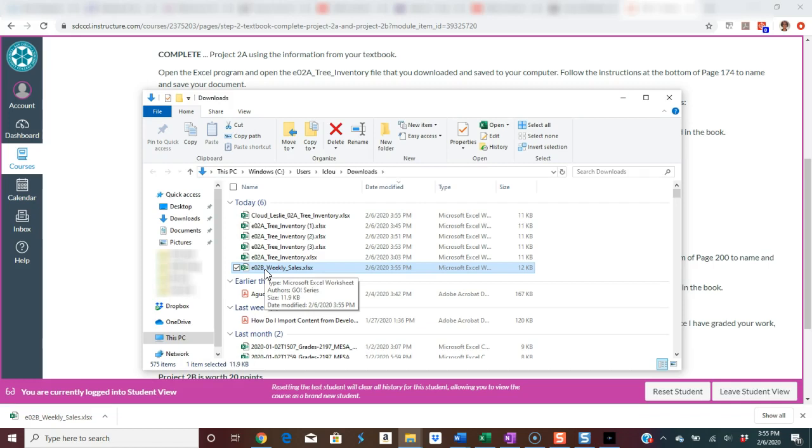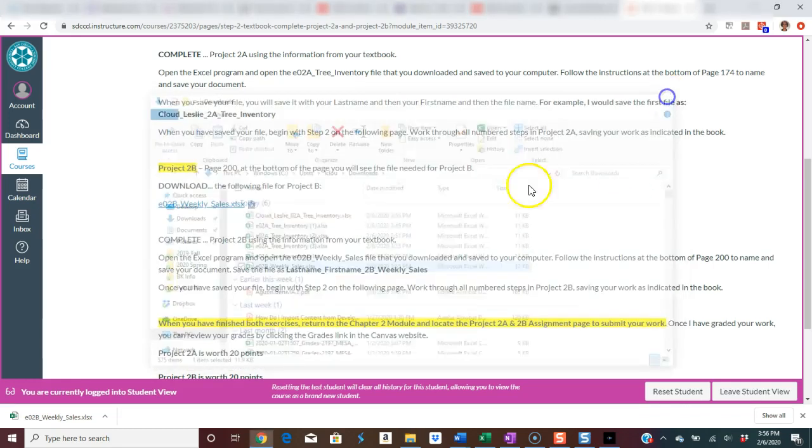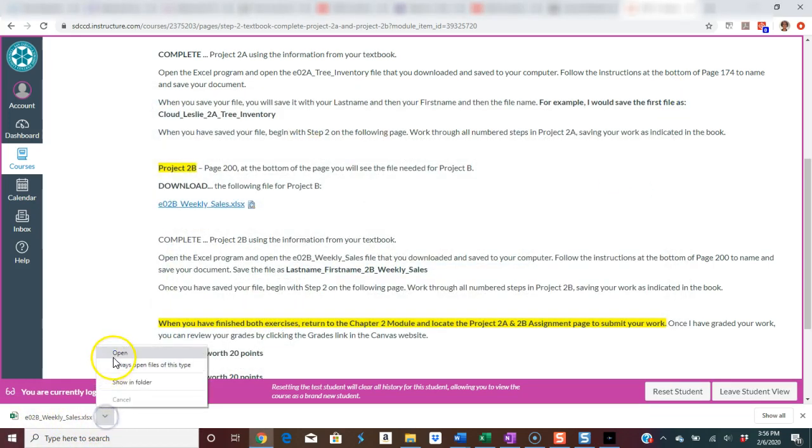But if you're not comfortable with that, do it the other way I showed you, where you would click on Open, and then once you're in Excel, you would save it as the file name with your first and last name, and then you can go ahead and get started. So you're going to do your work through Project A and B, in this case 2A and 2B, or Project 1A, 1B, what have you.